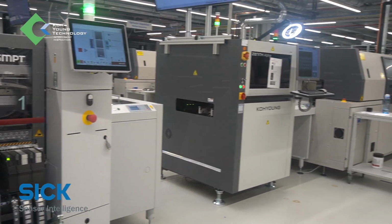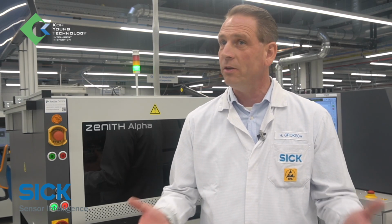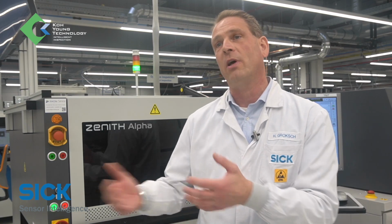If, for some reason, you have a lack of people making the evaluation, you can also give the workers the possibility of working from home. They only need a PC, and we can also say, hey, our production site in Hungary, just switch on our system and put another worker there who may be helping us. So you can also make this interconnection between two companies or between two facilities.